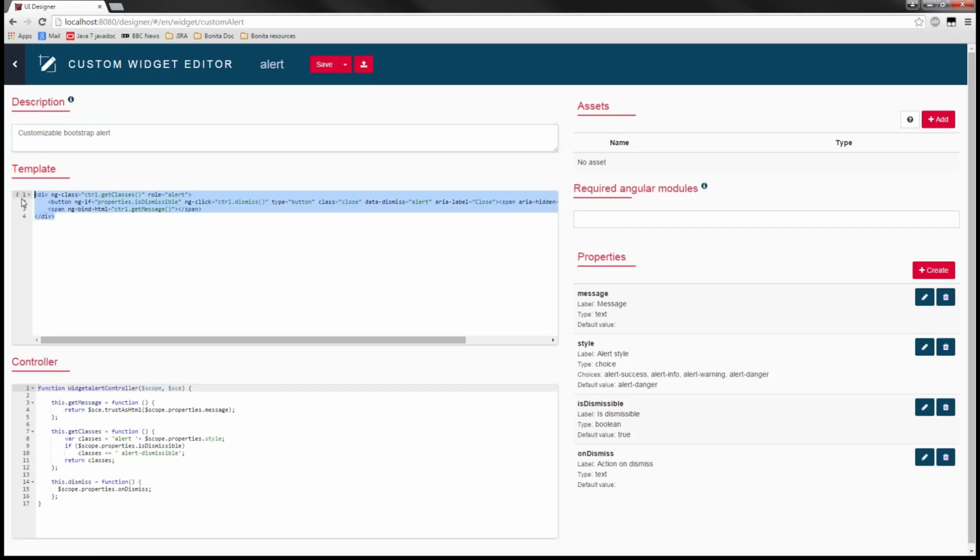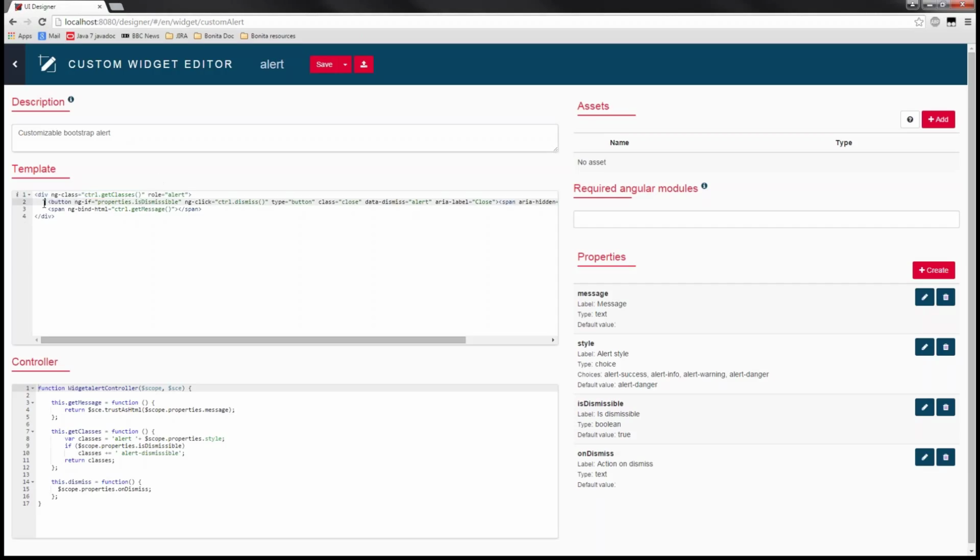You have an HTML template. So here, for my HTML template, I have used the standard Bootstrap template, but I have added some dynamic behavior. I have added, for example, ng-class here, which is a dynamic way to set my CSS class. And to set my class here, I'm using a dynamic function. I will talk about my functions when I talk about the controls. So here the class is dynamic. I need to call my JavaScript controller to trigger which class I want to use for my alert.